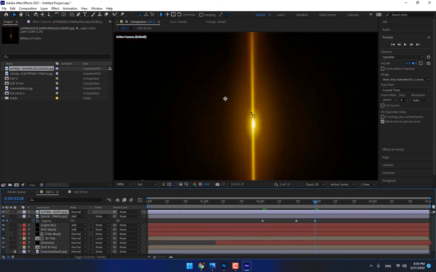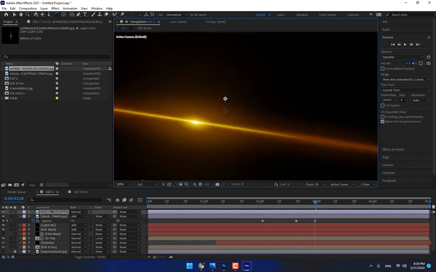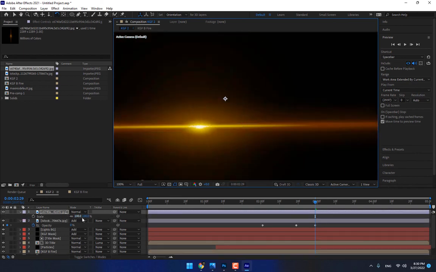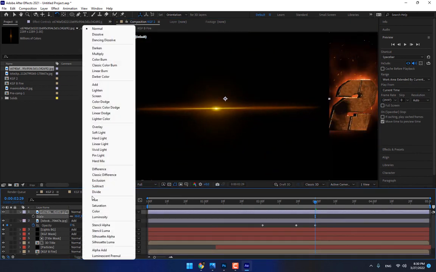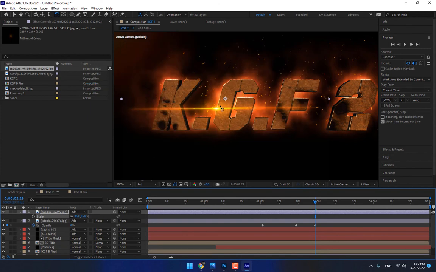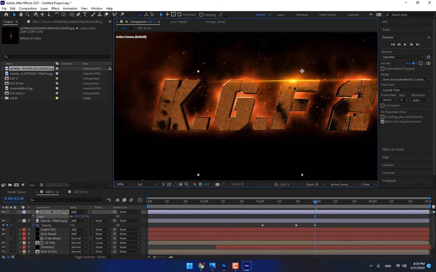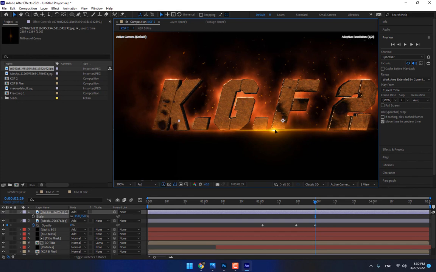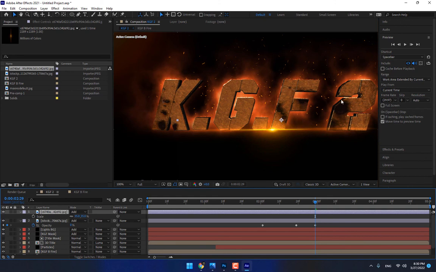Drop here and rotate. Press shift. Press S to scale down and select the add and move here. Change the color.